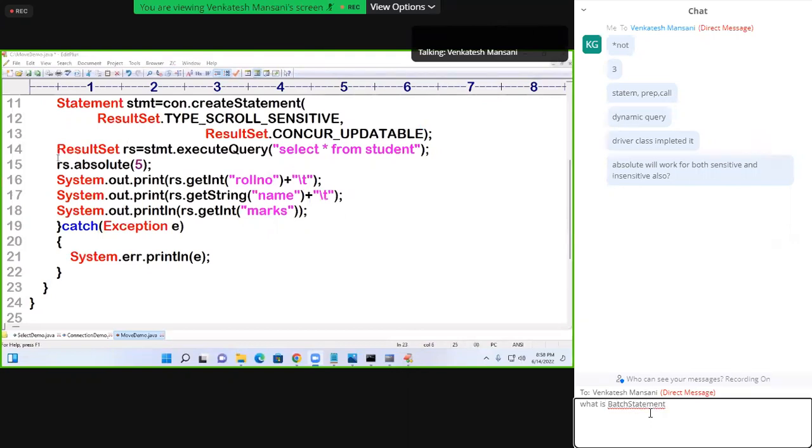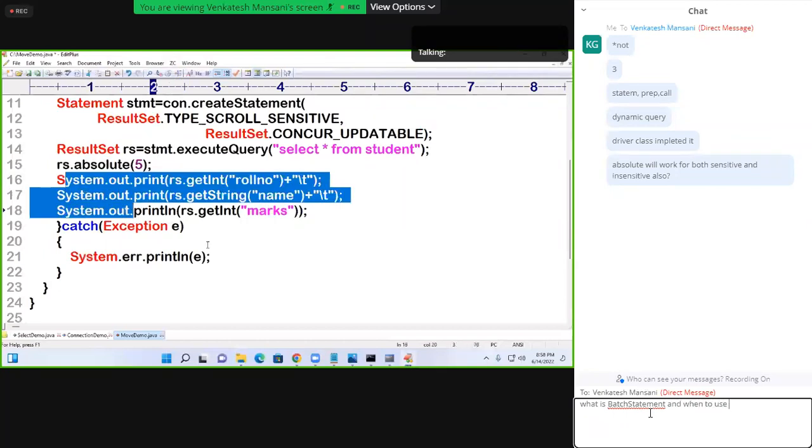Here, just the cursor moved to the 5th record and the 5th record is printed. Absolute will work for both sensitive and insensitive also. Google Classroom notes I'll update.